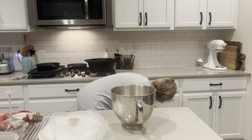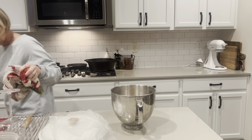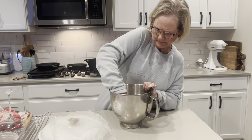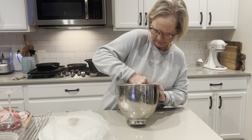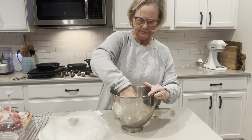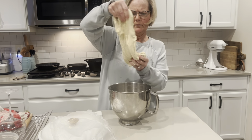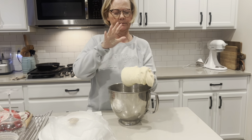Now, if you have watched bread videos before, you probably have seen how people do a stretch and fold on the countertop or a stretch and fold in their bowl. And I do my stretch and folds a little different because this is what I have found works for me. I've never seen anybody else do a stretch and fold like that. Maybe there's somebody that does it out there. I don't know, but I think this is kind of Melissa's original way. We'll see. Maybe somebody will have something in the comment section of somebody they've seen do this.